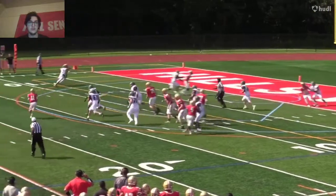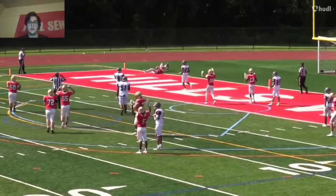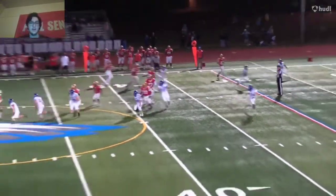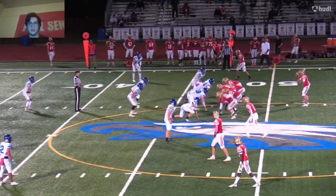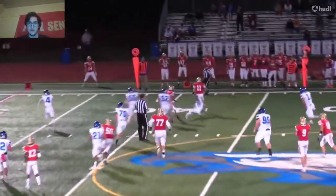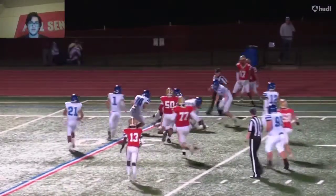He's able to get up there. Receiver's able to get open. He throws it over him — instead of throwing it a little short, he's actually able to get it up high. Gets tackled and he's able to get up the field — get the first down. That's a nice play. Very agile, able to stay on his feet. Nice job, nice spin move — able to make a nice play.